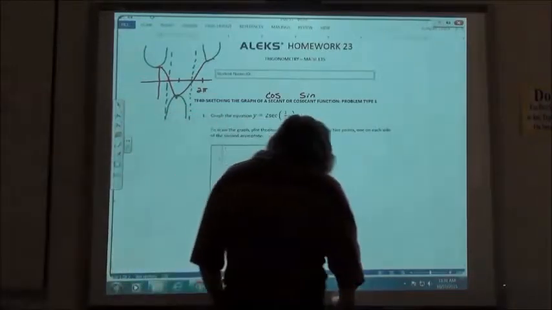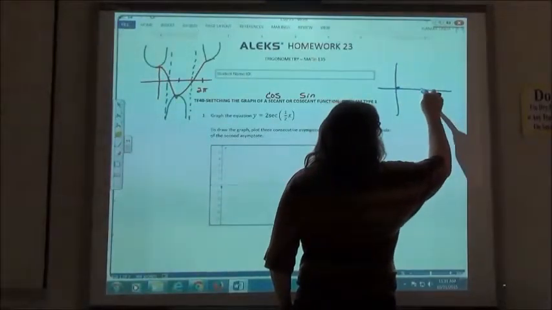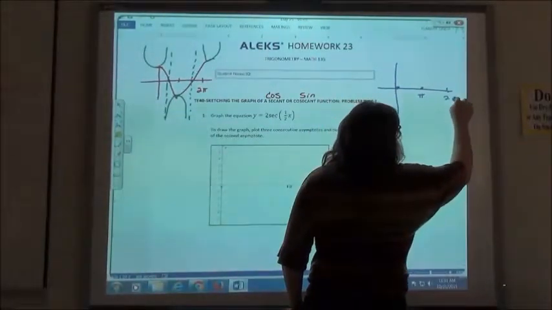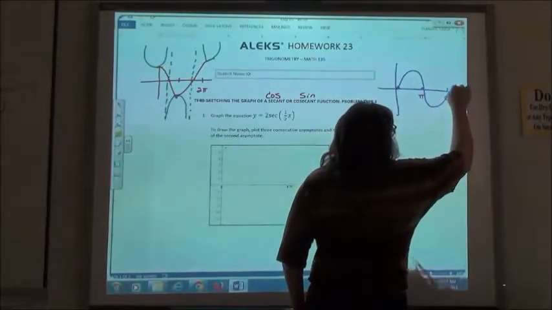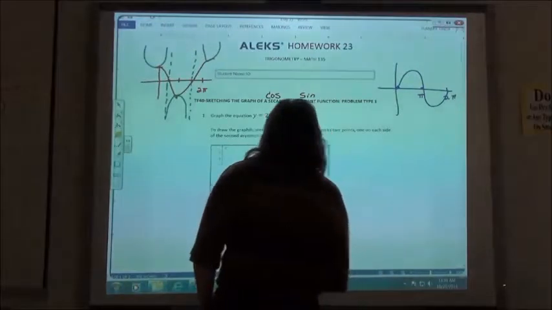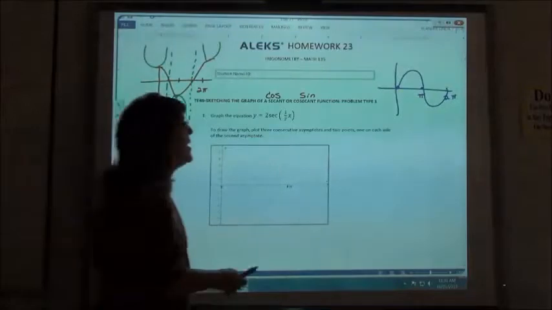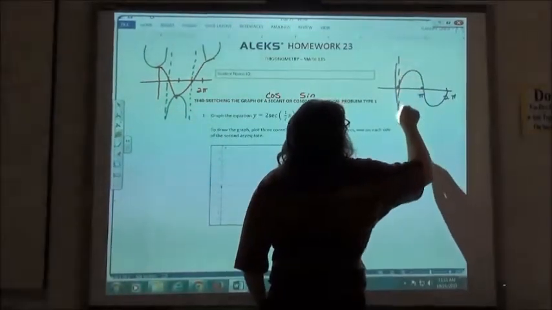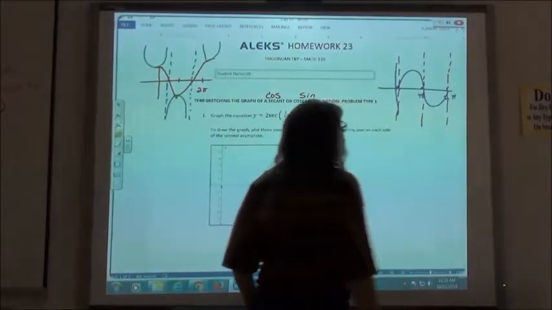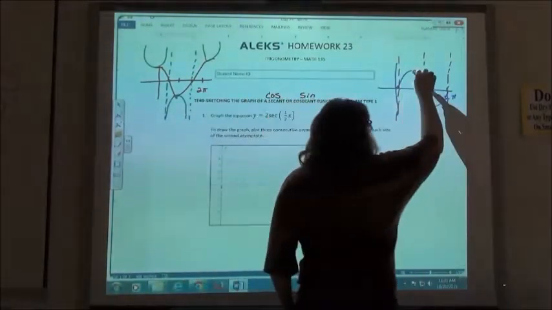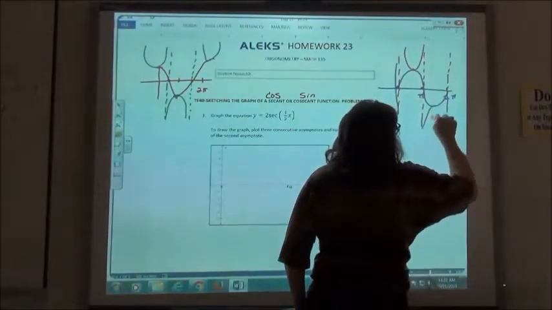If I would do my sine curve, my normal sine curve starts at 0, 0, crosses at pi, also crosses at 2 pi, and has its amplitude here, going like that. So for my cosecant curve, wherever there's zeros again, I'm going to have an asymptote because I would have something divided by 0. It's the inverse or the reciprocal. And again, it's going to touch this point, but instead of going this way, it's going to go this way and this way.